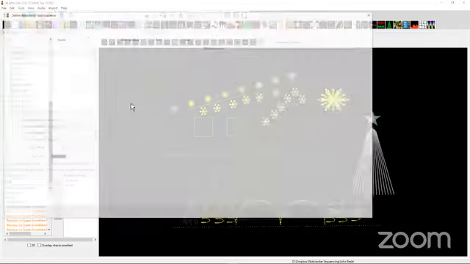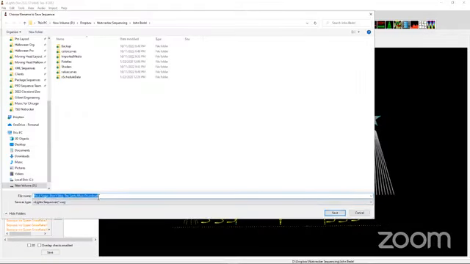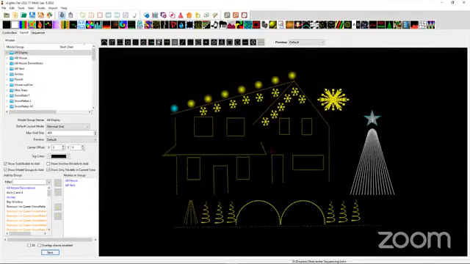The first thing I want to do is hit save. And I'm going to save it the same name as what the MP3 is. The reason I do that is because I've pre-named all my MP3s with the artist name, and then I change the name of it whenever I download it from Amazon. So that's the first thing I do. But you didn't know that, but now you do.